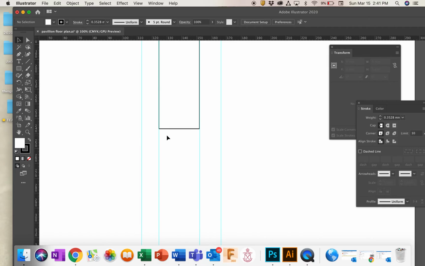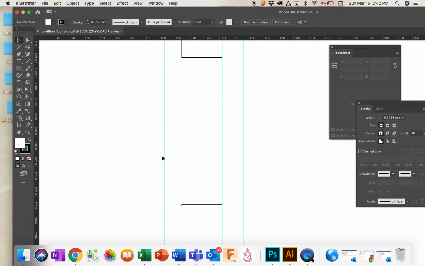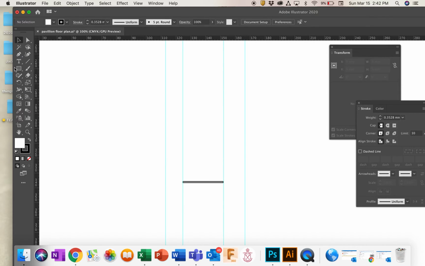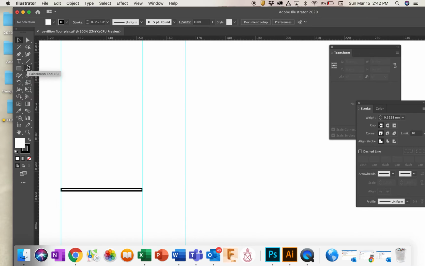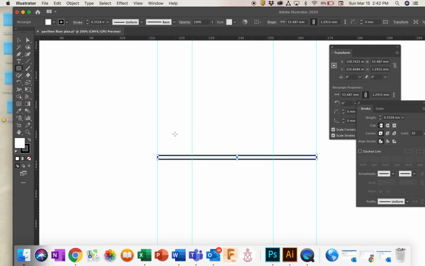Okay, and then this circular area where people can walk around is also a little bit off the ground in my imagination. So now I'm going to draw another one of these. I might just zoom in like so. We'll draw this one in as well. But this time it's going to go right to here like this. Okay, and I'm going to send that to the back.